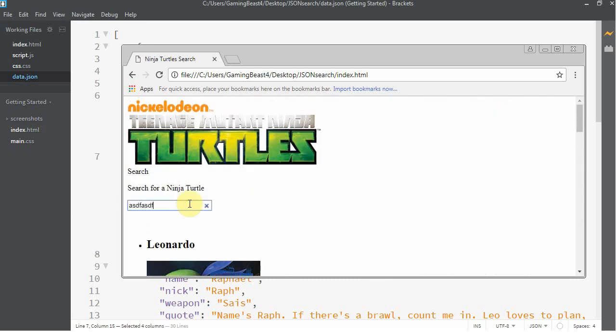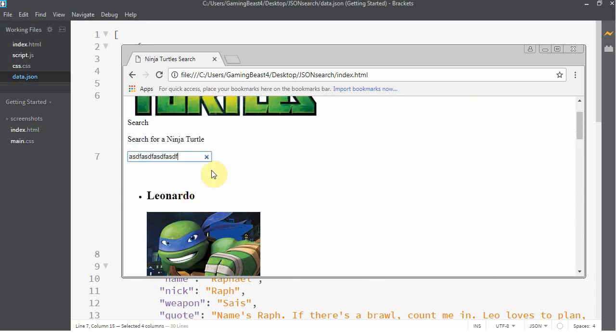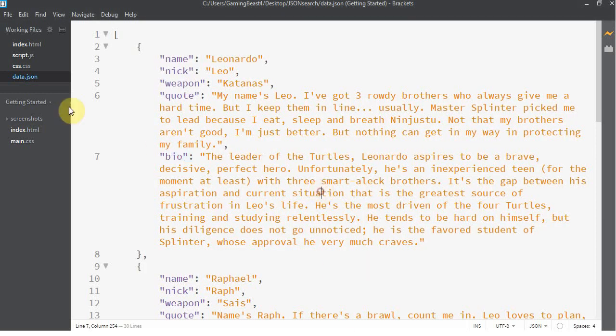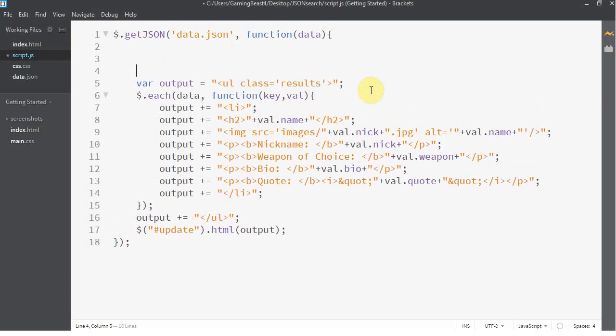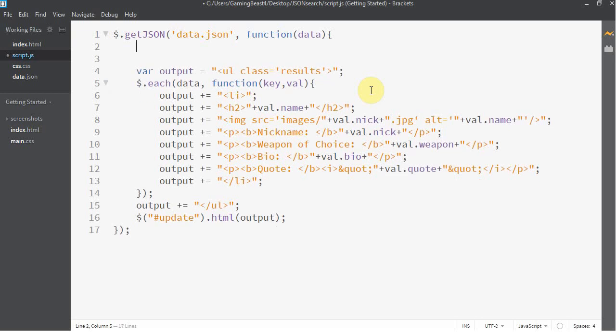All right, right now when we type, we're not really getting any of the search functionality going on. So that's what we do next here. And it's actually not too bad how you do this. So I'm going to come up here and create some new variables. Well, actually, no, we're not going to do this yet.